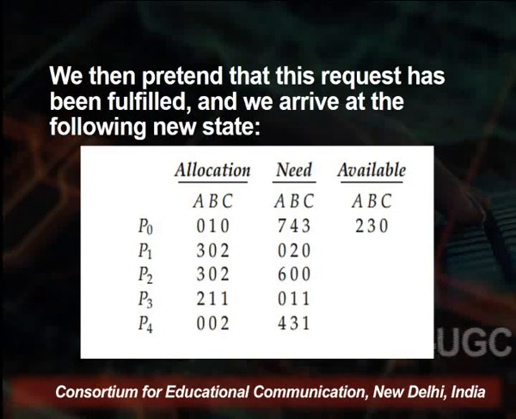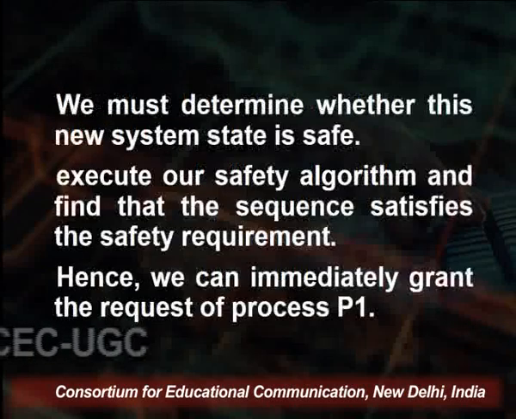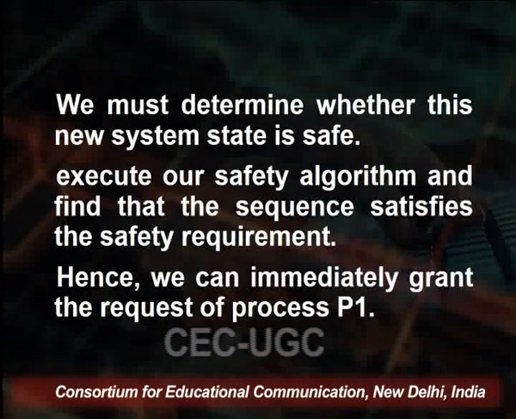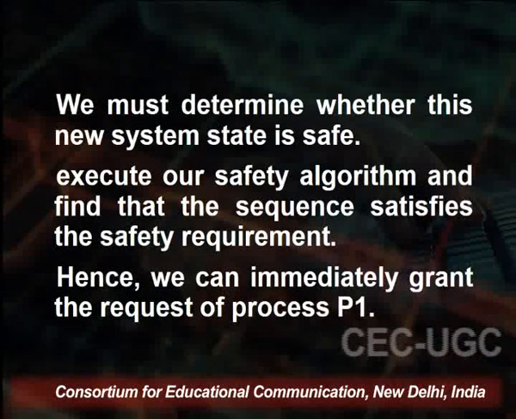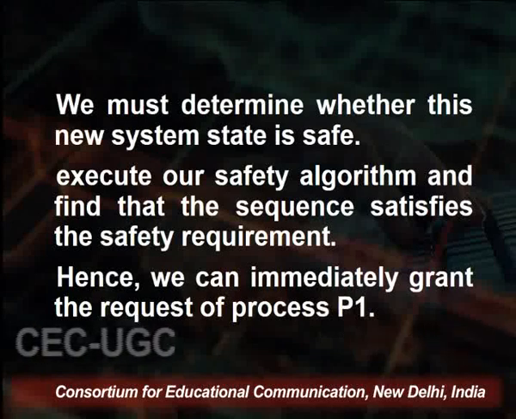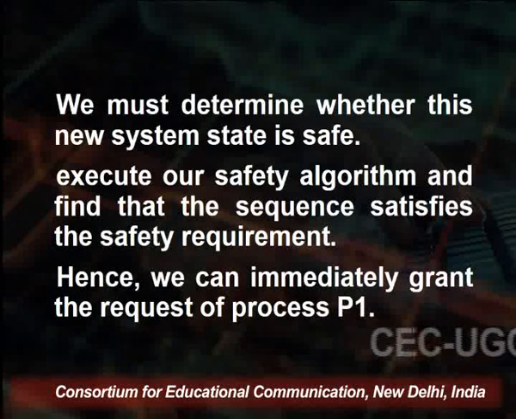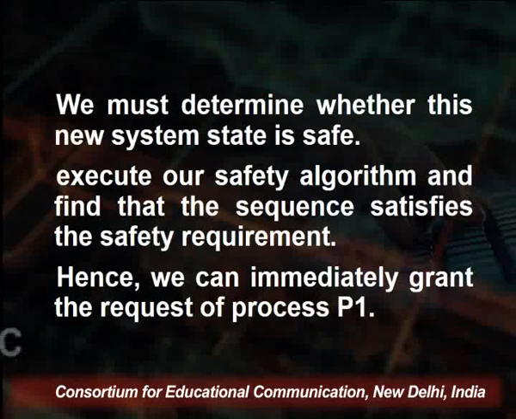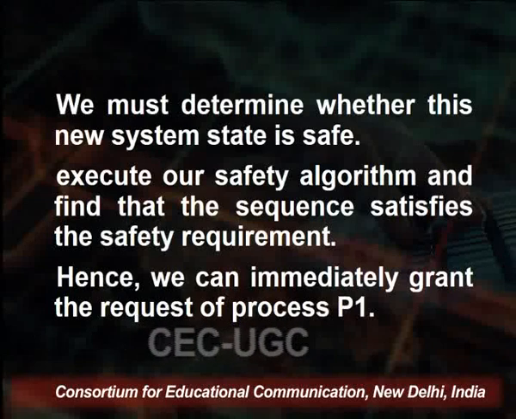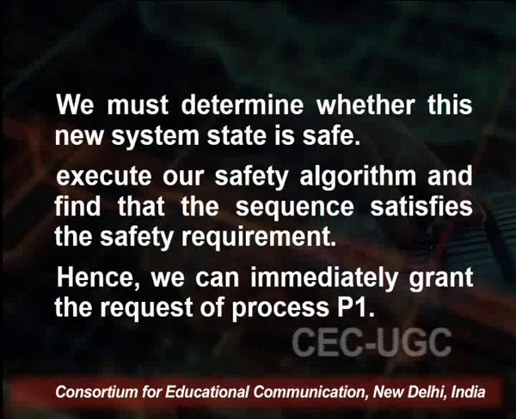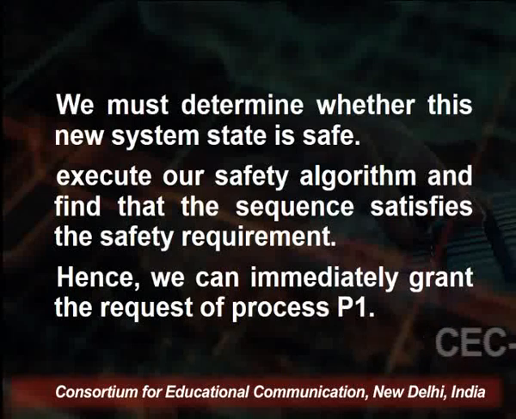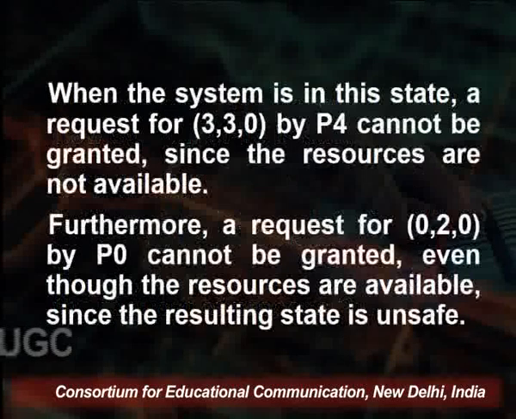Now let's say one more request has come up. But before ensuring that we can immediately grant the request of process P1, we need to check whether the new state is a safe state. How are we going to check whether the new state is a safe state? For that we have the safety algorithm, and we need to find the sequence that satisfies the safety requirement.